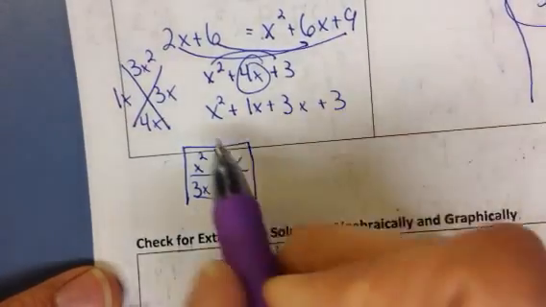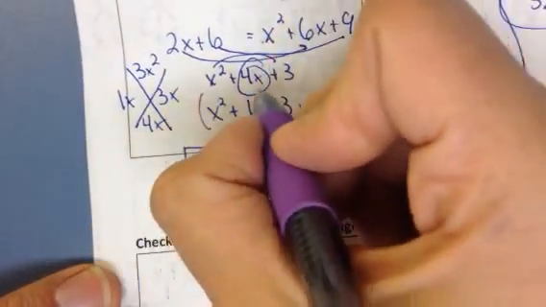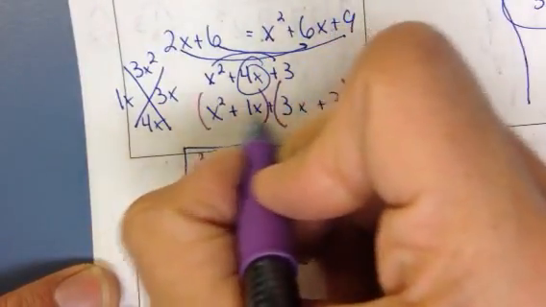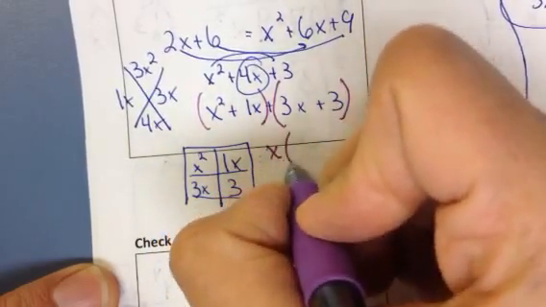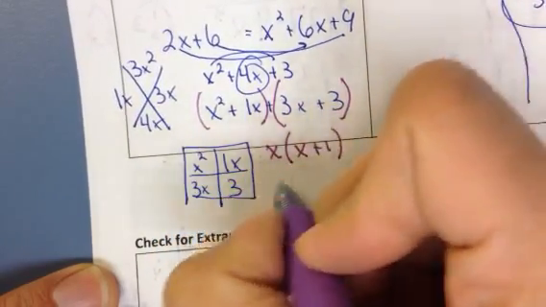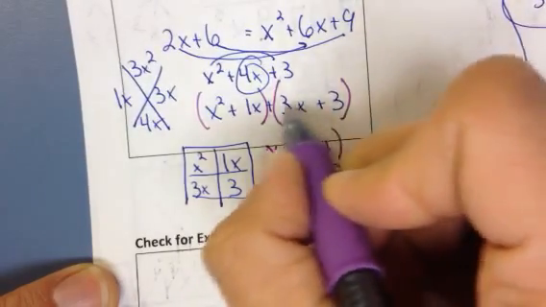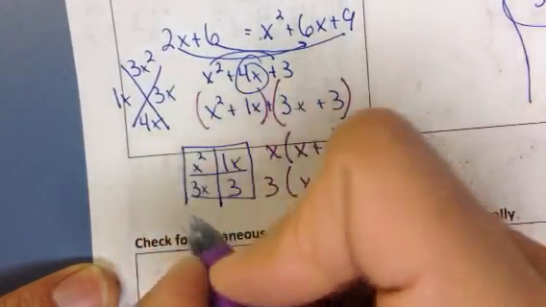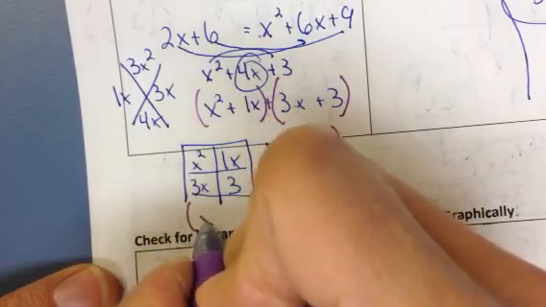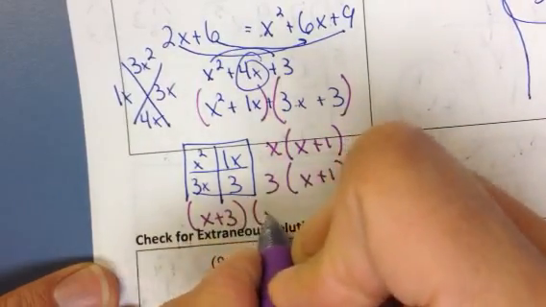Okay, so I'll continue with this way. I'm going to group them. And the first set, I can factor out an x and get an x plus 1 left, which is what I'll need here. I'm just going to write it below. And so I'm going to take a 3 out to get that x plus 1, and when I'm done, my parentheses are x plus 3 and x plus 1.